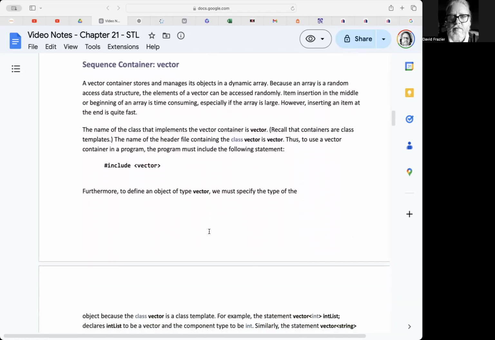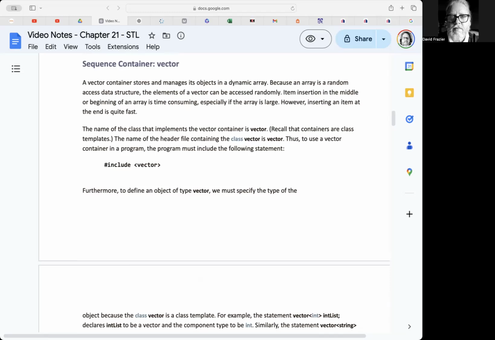Okay. So the one example that we're going to cover in a little more detail is going to be the vector. Again, the vector is going to allow us to basically work like an array, but it's a dynamic array. The dynamic here, if you remember, means that the memory is not allocated until runtime.